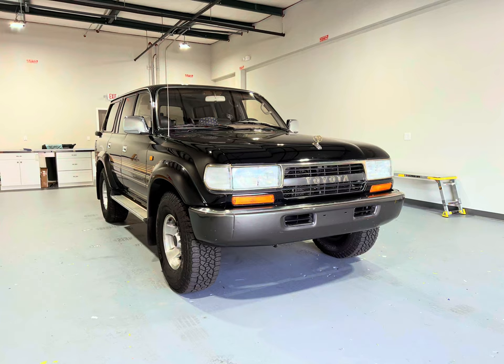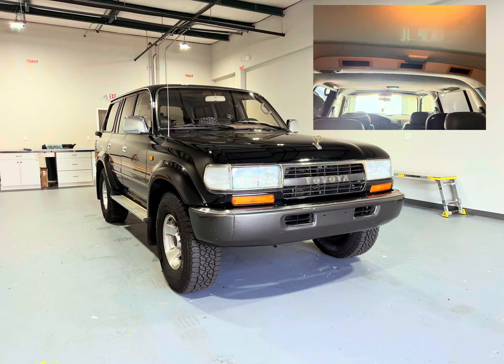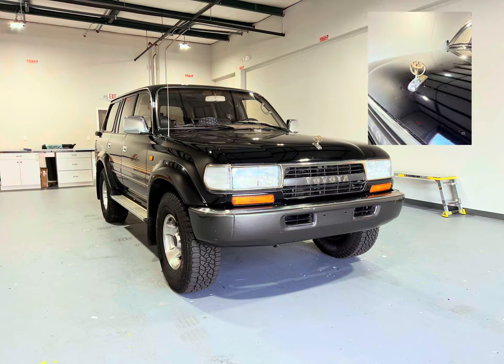In my case, I bought this one from UAE for several reasons. One: because of the rear AC — the US spec didn't come with rear AC. I used to have a 1994 US spec and if you know anything about these vehicles, they generate a lot of heat especially in summer, so my kids would be complaining in the back. Two: the Gulf spec came with the hood ornament, which I like the look of.